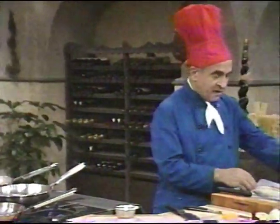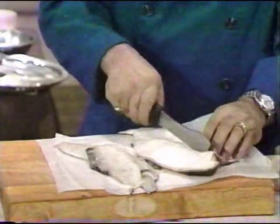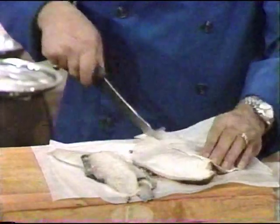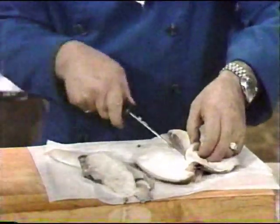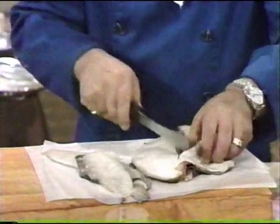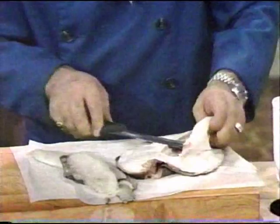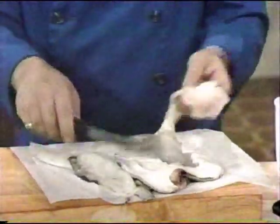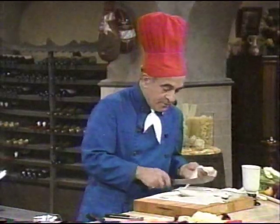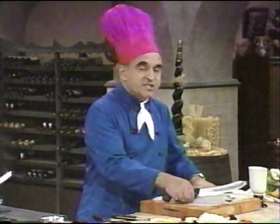We finish the bone, our flounder. And you see in the middle, I like to cut, even if I cook whole fish. Voila. And you make a good fish stock, but when I drain my broth, I use a cheesecloth.